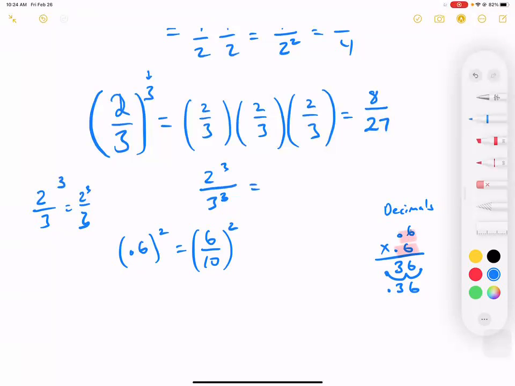Okay, so for this problem now, what's 6 times 6? That's 36. 10 times 10 is 100. Right? If you want, you can write this as 6 over 10, 6 over 10. And of course, our reason why we're writing exponents is so we don't want to have to write that repeatedly. So 6 times 6 is 36, and 10 times 10 is 100. Now, moving this over, this is 36 with 2 decimal places if you really wanted to.